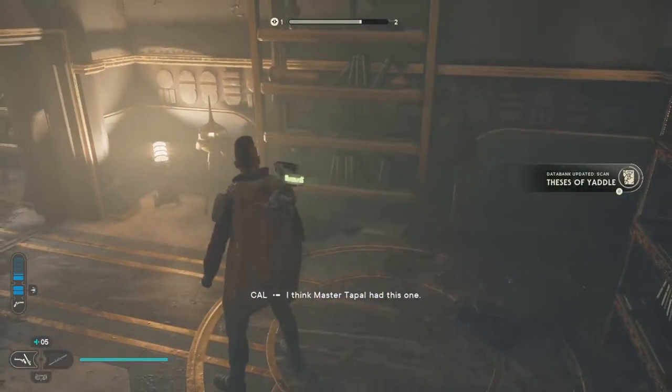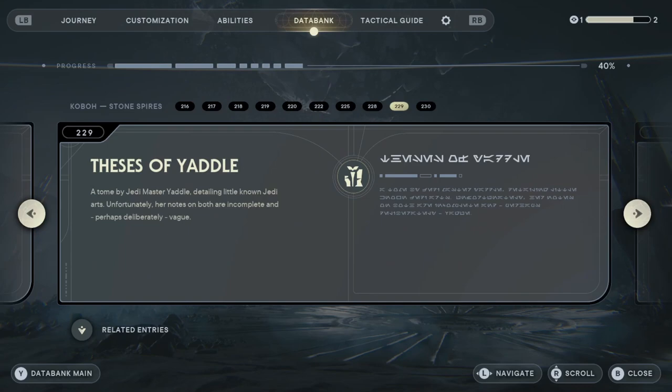I think Master T'Pol had this one. Really? The Thesis of Yaddle, toned by Jedi Master Yaddle? I don't know. Detailing little-known Jedi arts. Unfortunately, her notes are both incomplete and perhaps deliberately vague.